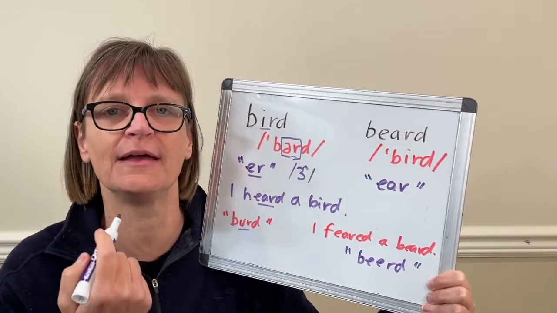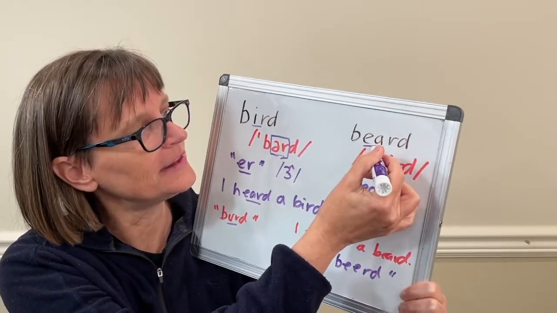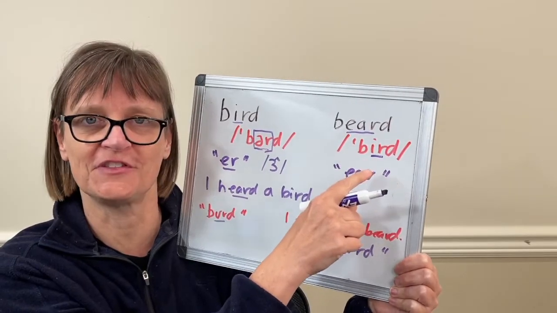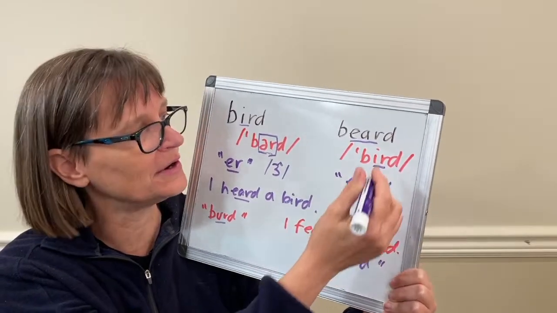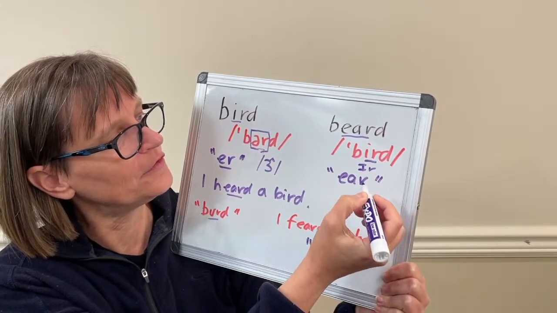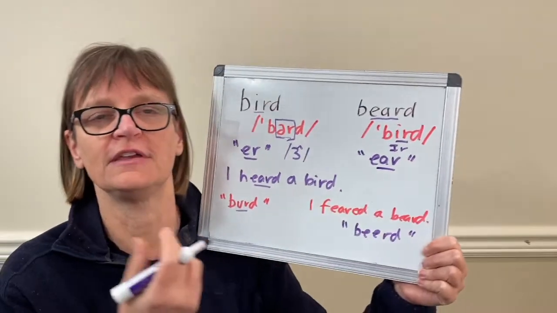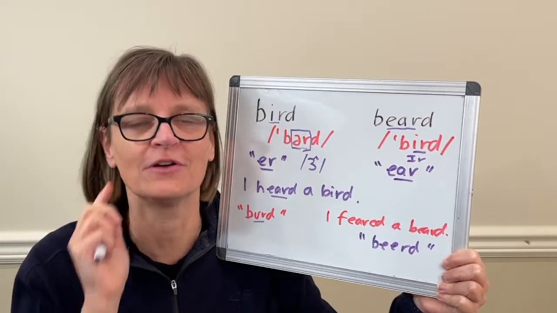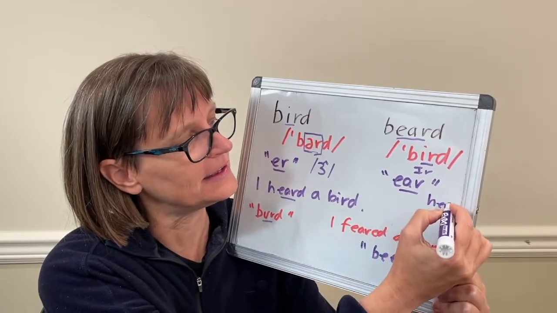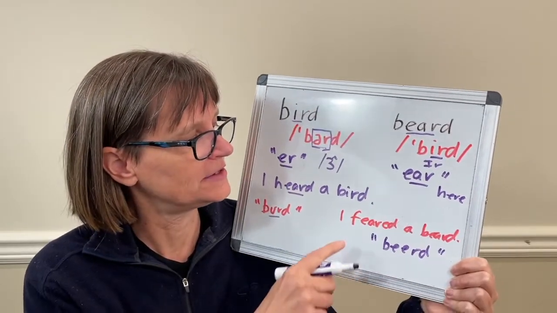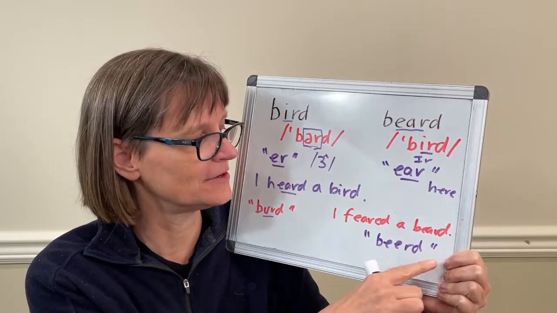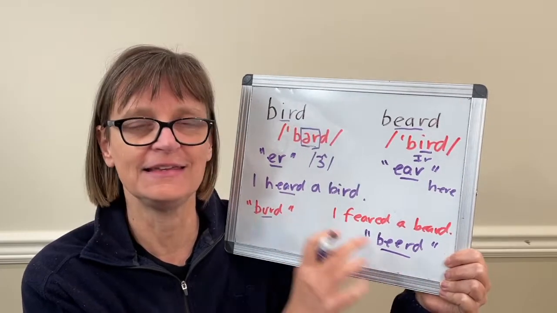When we say the word beard, here the letters EAR say the ear sound. Again, confusing because in the dictionary this looks like bird. You may also see it written like this in the dictionary for ear. I think of ear as EAR, like my ear, like fear, near. We can also spell it with ERE, like in here. And so using a sentence like, I feared a beard, you can think of that ear diphthong.